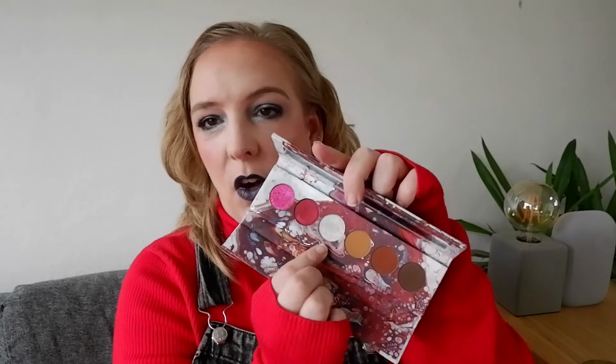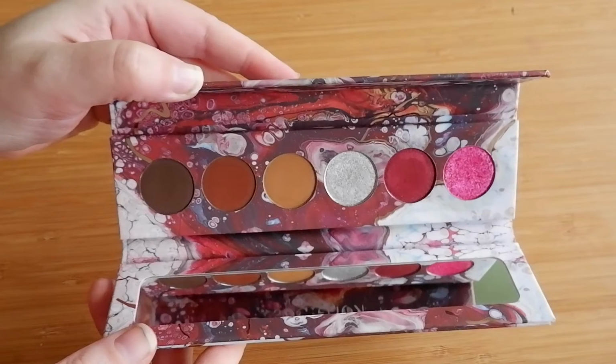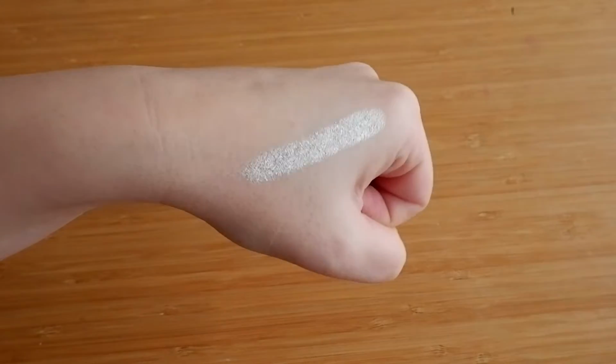And I find that silvers can be very difficult to blend into other shades because they never seem to have the right undertone. However, the silver shimmer that we have in the Kaleidos Cyber Bronze, which has been discontinued sadly, has been one of my favorites for the longest time. As far as a silver goes, it doesn't really get any better than this, I find, because it still has the vibrancy that a silver shimmer will have, but it is not too stark that it overpowers everything that the look has to offer, which is the issue I sometimes have with silvers.